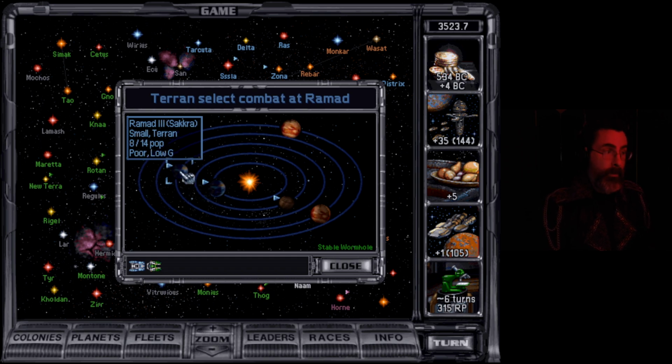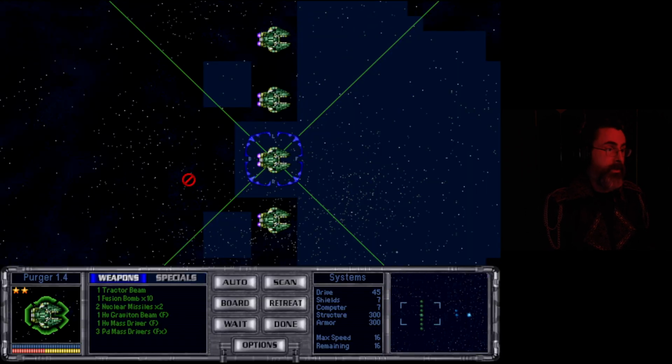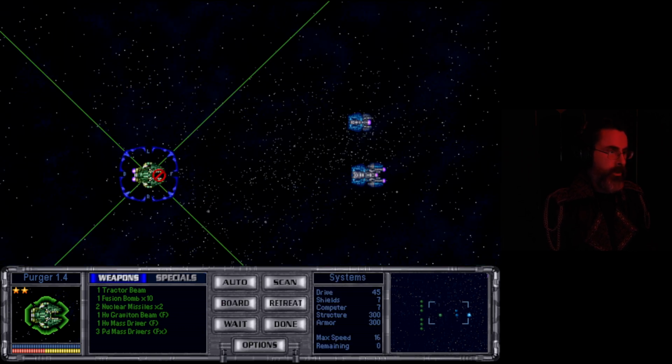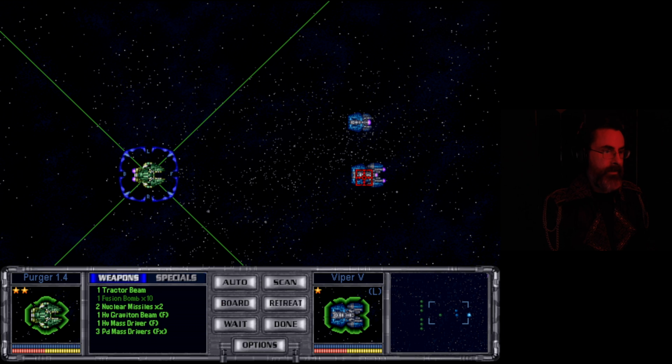So here we go. Ramad 3, that is to say. And we will rush in and start to immobilize these ships. Oh, and they have a leader as well, which is perfect. We don't want that leader to survive this.